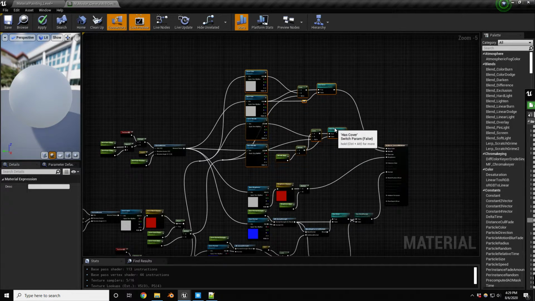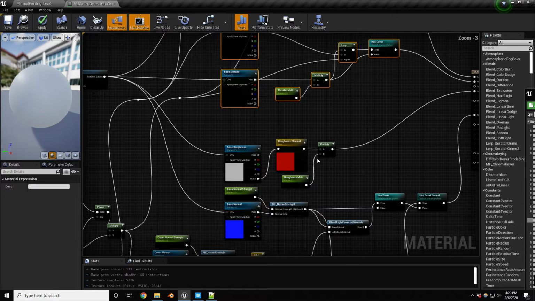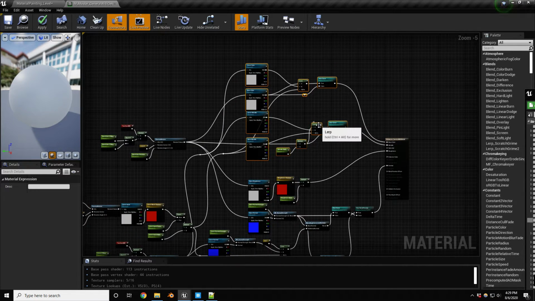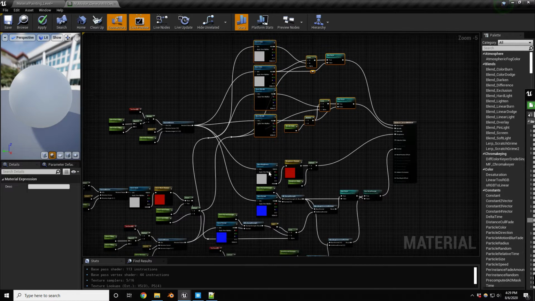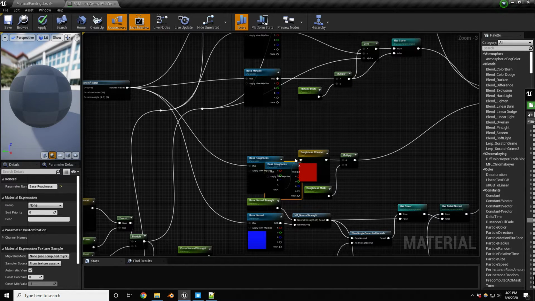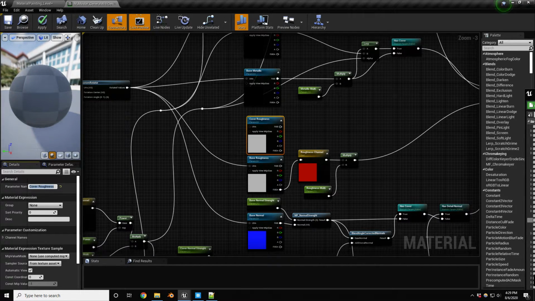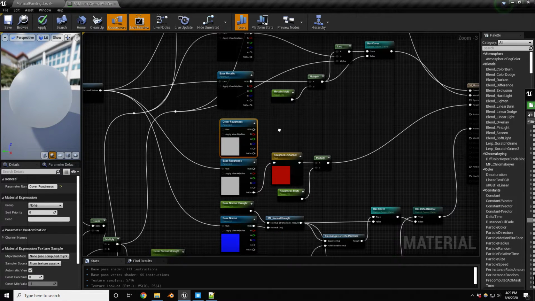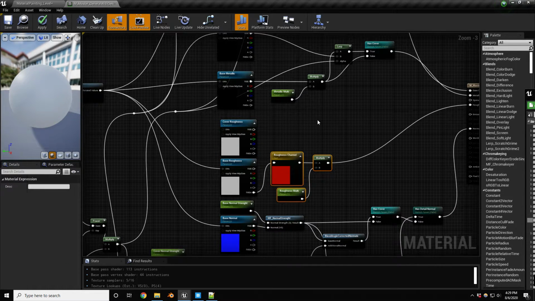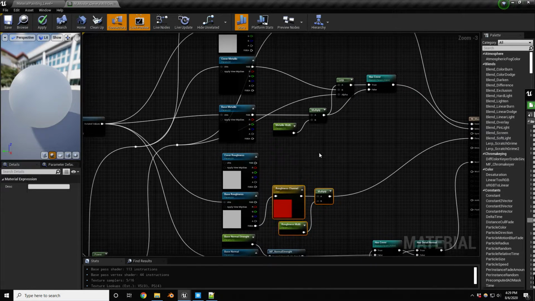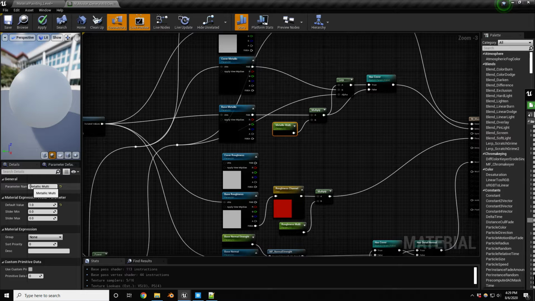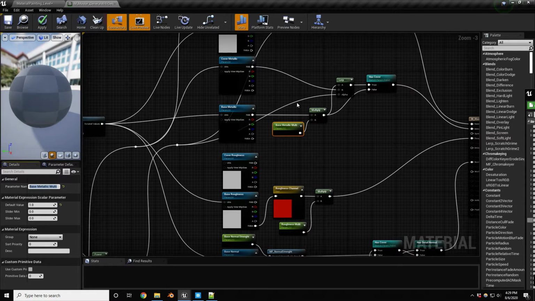And last but not least, we have our roughness. And similar to how we had the base color and metallic, kind of duplicate this. And we're going to have cover roughness. And I believe we can, let's rename this real quick so we know it's the base metallic multi.